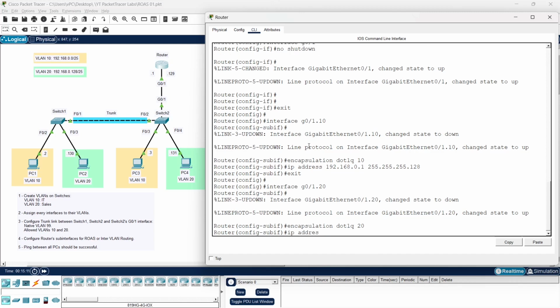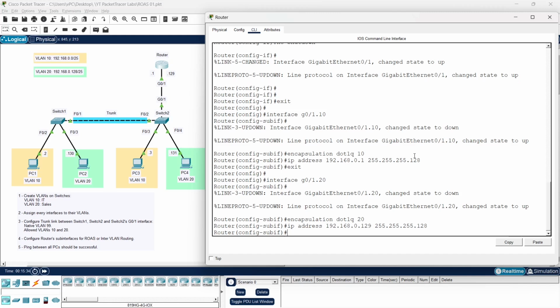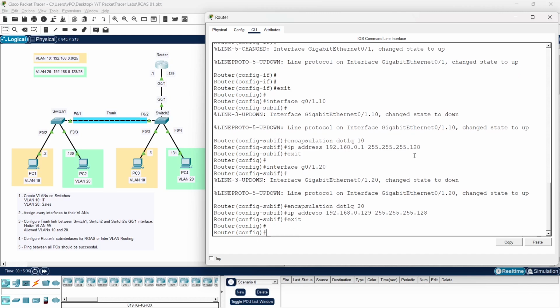Let's assign it IP address 192.168.0.129, which is the default gateway for VLAN 20. Let's give it a subnet mask 255.255.255.128. I'll hit enter and exit.